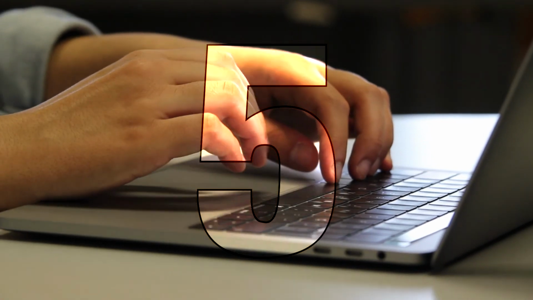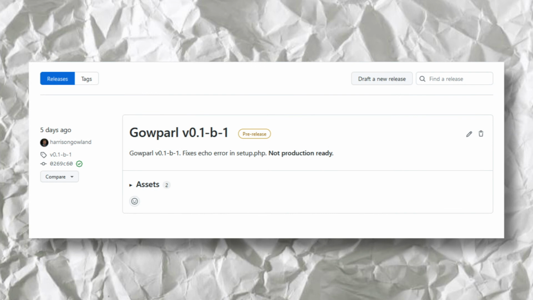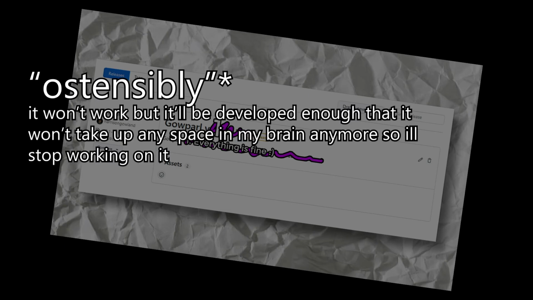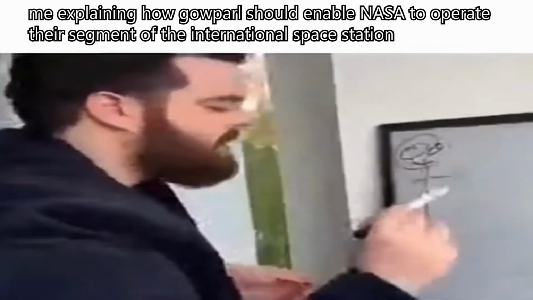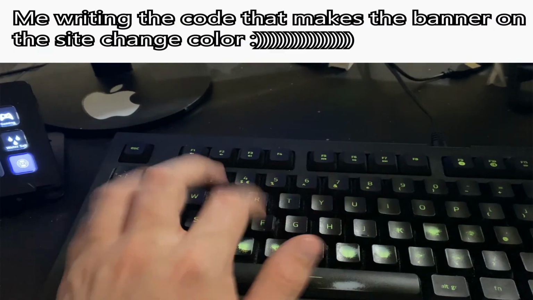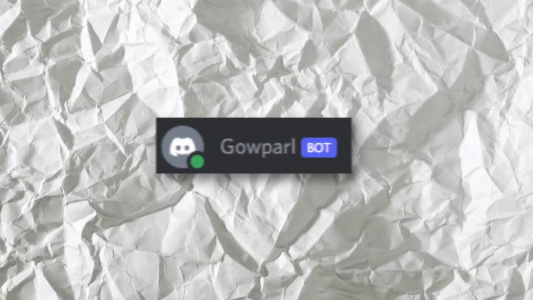So anyway, here's 5 things I'd like to add to the Galpal project. We're currently in v0.1-b and we're angling to get to v1, which will be the ostensibly production-ready version which has most of the core features I'd like it to have. Given the relatively wide scope and the fact that Hansard proper has far more features than Galpal does, there's a lot of work before we get to something remotely comparable, but Rome wasn't built in a day, and nor was this rubbish Discord bot, so let's take it a step at a time.